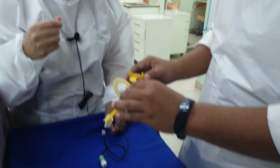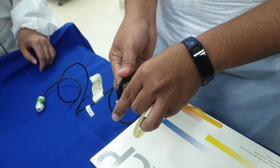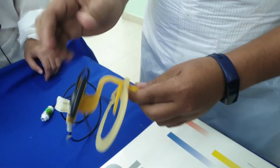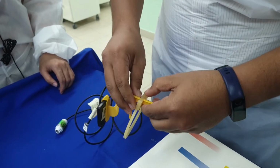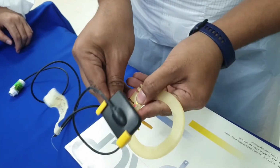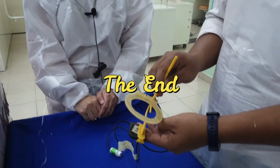Okay, to take X-ray of the upper right, you need to change the orientation. First, change the digital sensor. And then change the orientation of the locator ring. Right, now we can take the upper right posterior tooth and lower left posterior tooth.